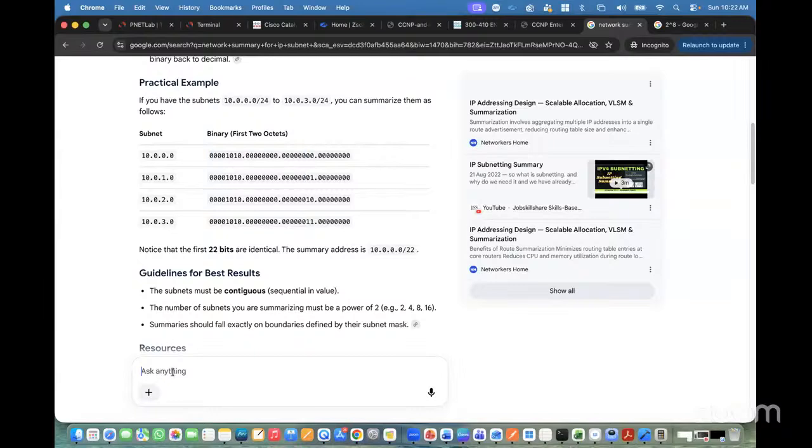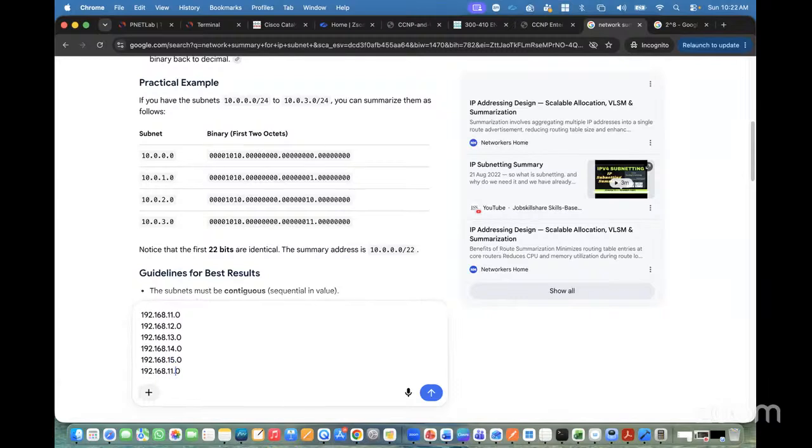If I give an example like 192.168.11.0, and let me put these also: 12.0, 13.0, 14.0, 15.0, sorry, 15.0, and 16.0.